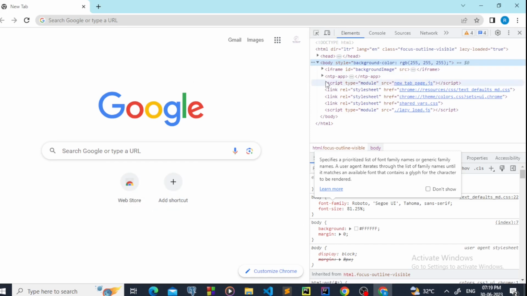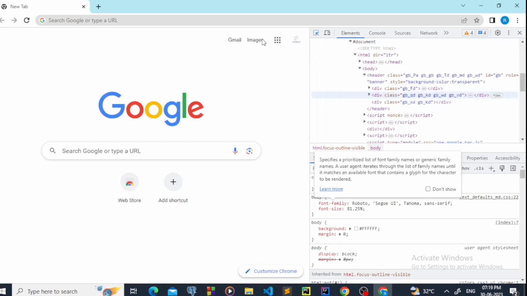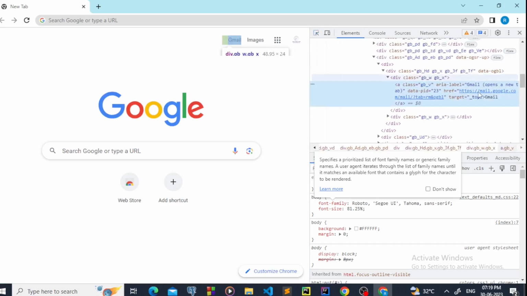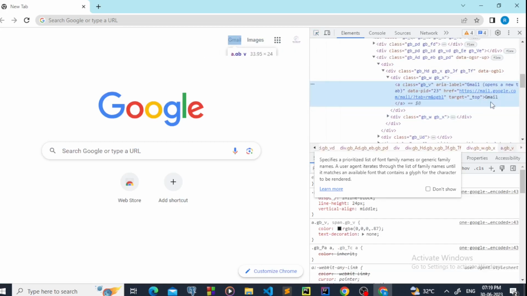So when we talk about hypertext, here you can see Gmail is a text, Images is a text, but are these normal text? No, these are not normal text. I will show you why. So let's go to, so here if you see, there is a Gmail text, right?